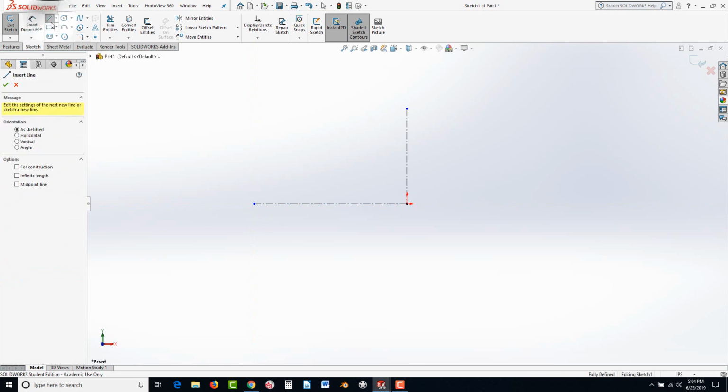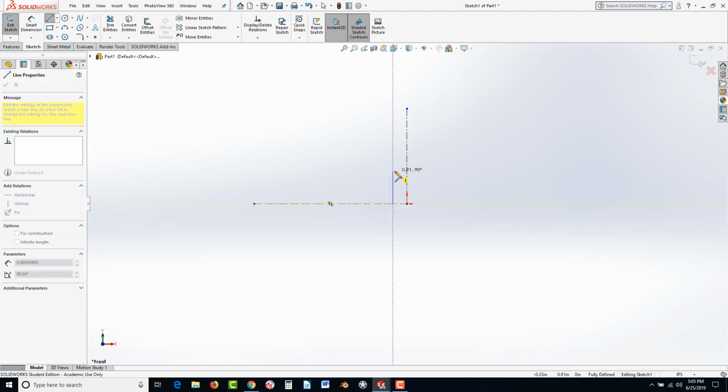Now take the line tool, not Centerline. Make sure it's just the line tool. Remember, there's several tools. There's 3 tools in here. You just want line this time around. Move your pointer just left of the vertical center line. Take a look where my pointer is. That's about where you want to be. Click. Drag up a vertical line approximately an inch. So like 0.94 I'm reading right now, and I'm at 90 degrees. That's good. Click. Drag across a very short little line horizontal.